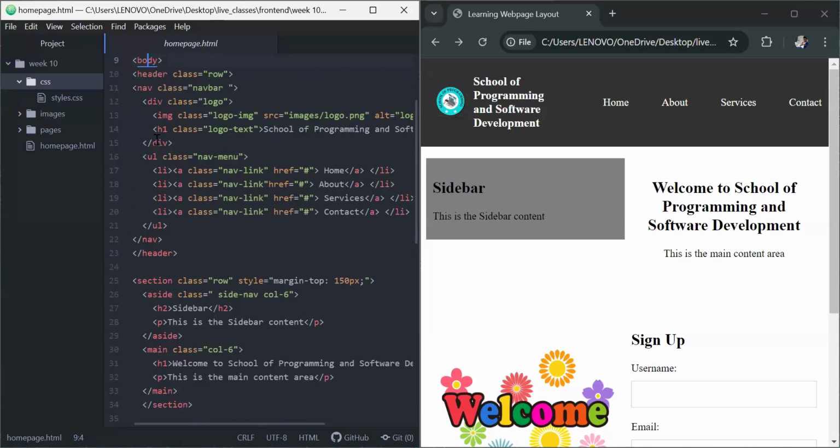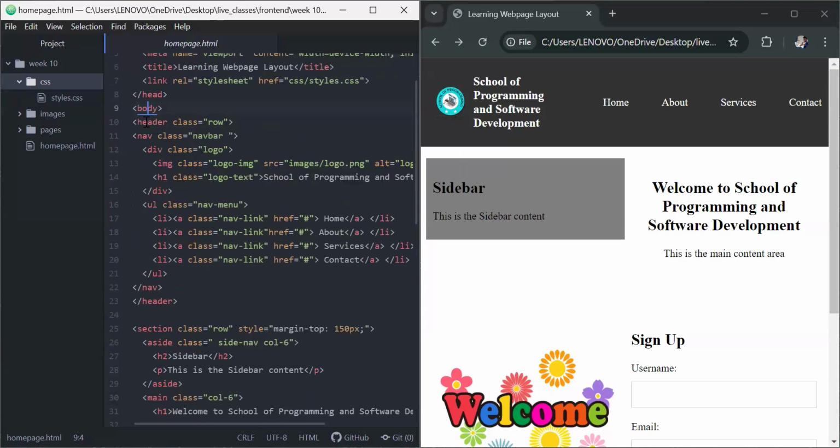So now in the body element, we have what we call the header element. They are known as semantic elements. They help to organize our pages. So this header could be seen as the top section. I want to maybe say it as the head, but so we don't get confused with the head element. The head element is in the HTML for these purposes, but this header, we look at it as the head section of a web page.